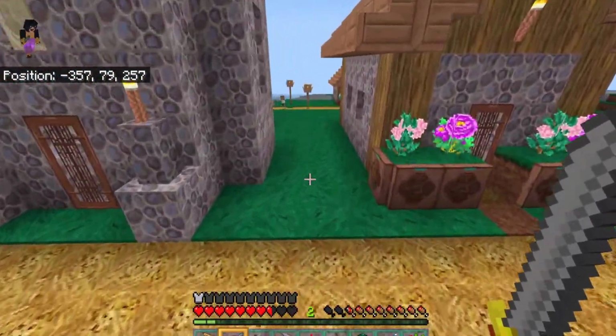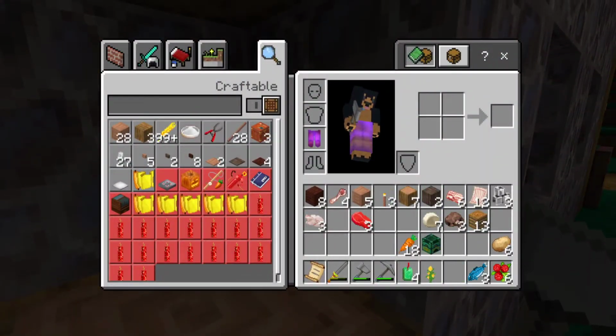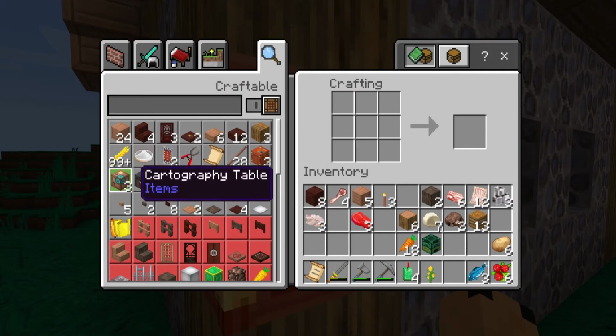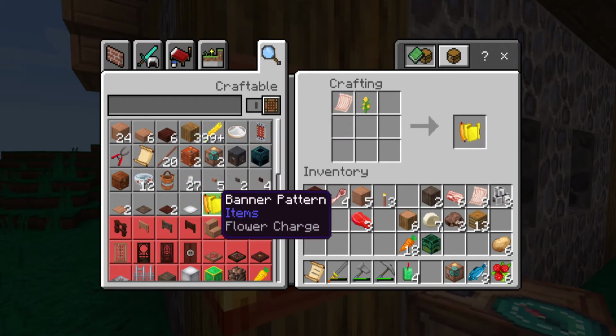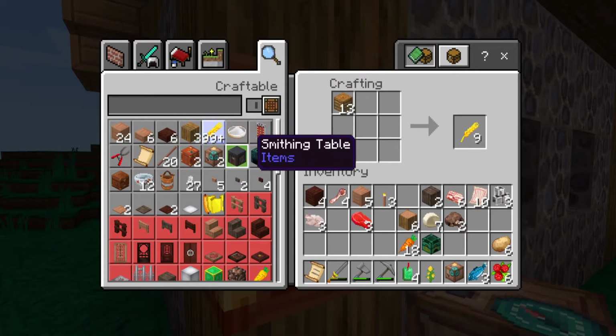Let's see, I really want it to be night again so then more iron golems can spawn. Don't mind me, I know everyone does this once in their life. Boop. And you just place it right there. Everyone has done that. Cartography table. Nice. Banner pattern. No. Wheat, yes.